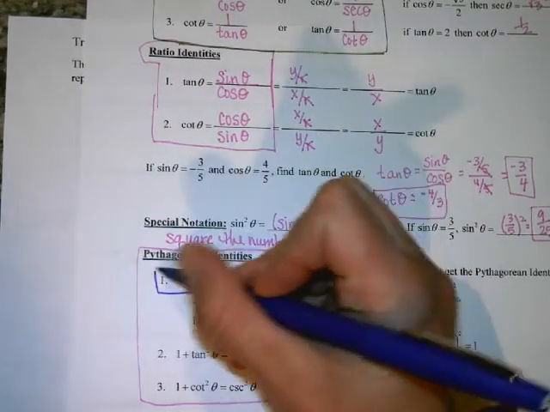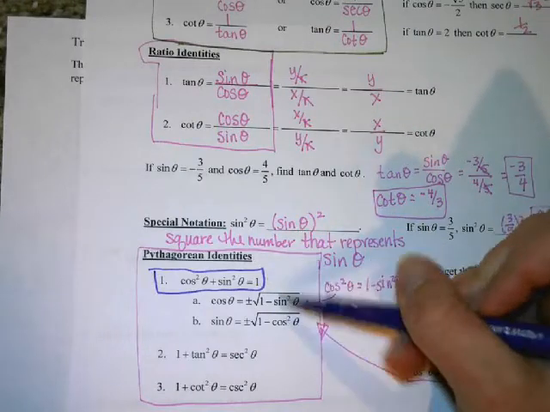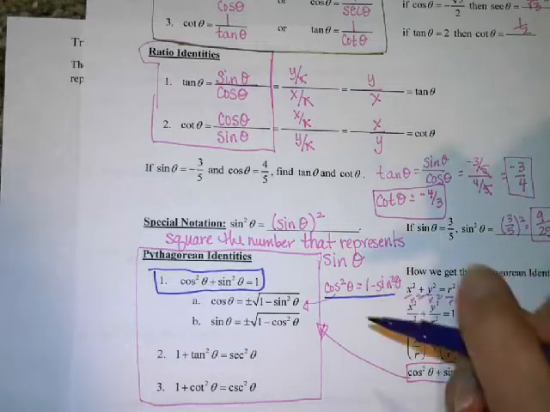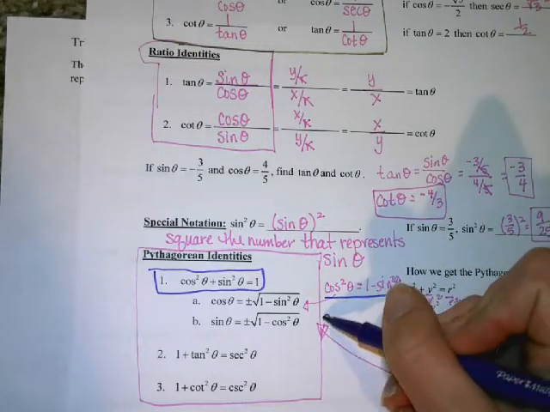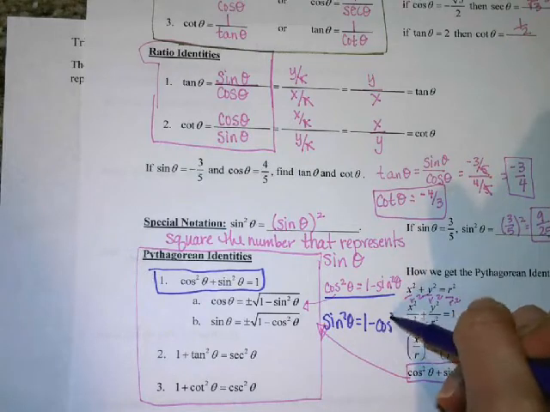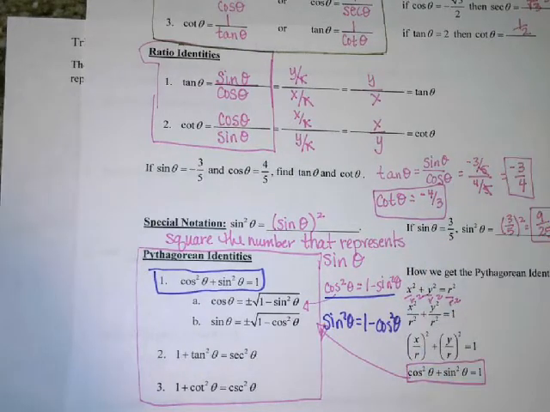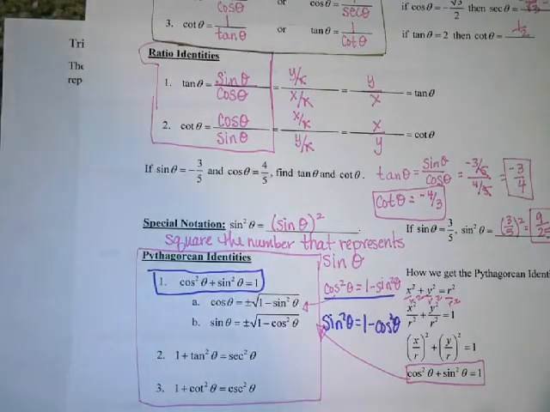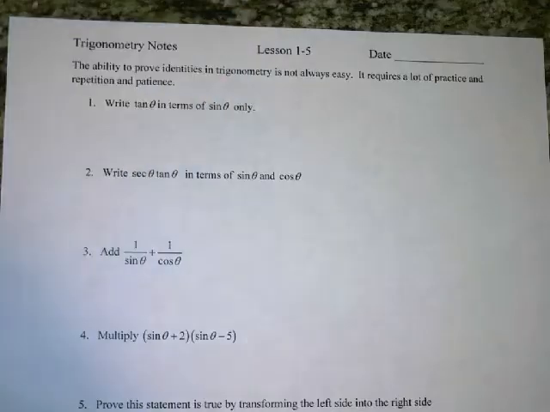If you can memorize that one, you can find the others. And you can rearrange it into both of those, and sine squared equals 1 minus cosine squared. Okay? You have to have those memorized. There's no other way around it. And pre-calc is going to expect that you know those as well. So, keeping those in mind, that's the first thing. Have your identities memorized.